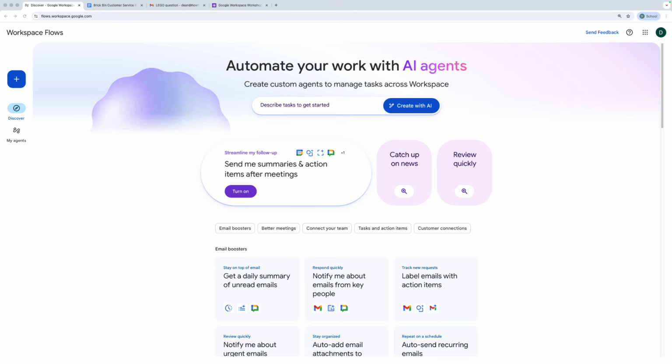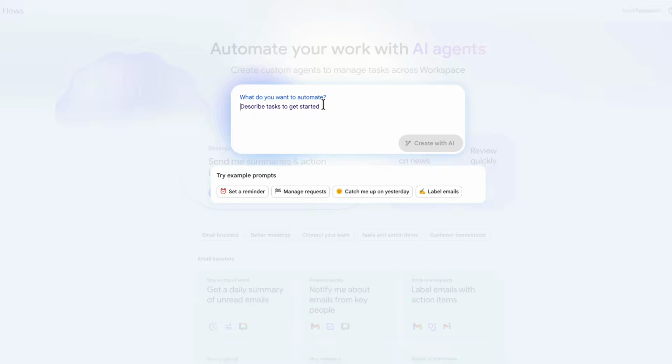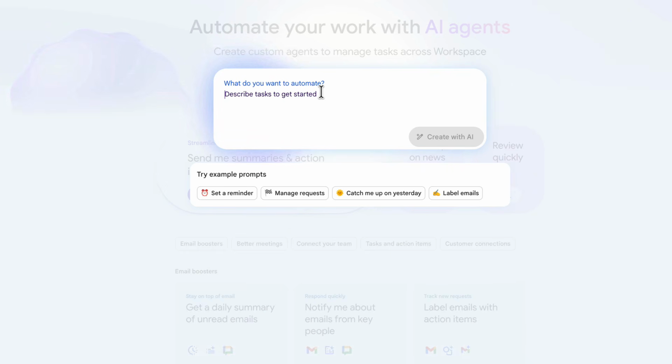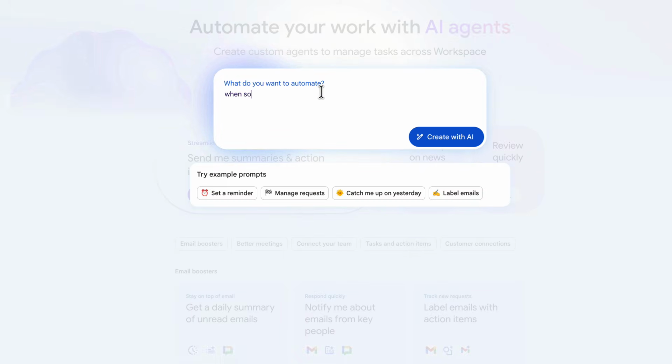Now, I could click the plus button on the left-hand side here, but what I'm actually going to do is click in the box here and just describe what I want. Now, I run workshops and I have a form that people fill out if they're interested. I try to stay out of my email inbox day to day, but that is something that I want to treat as important and urgent. So I want an agent to send me a chat message that will get my attention if someone fills out the form with the details laid out. So when someone fills in a form, send a chat message with a summary of the response. Great with AI. Let's see how we get on.